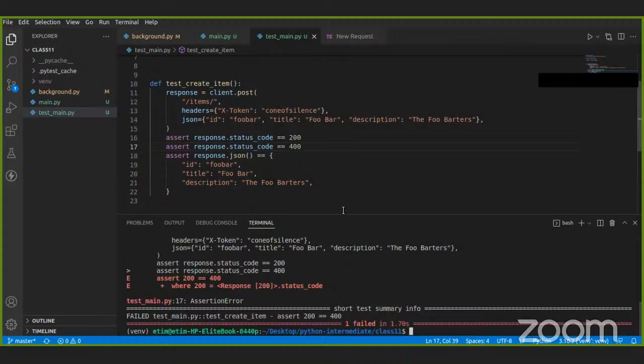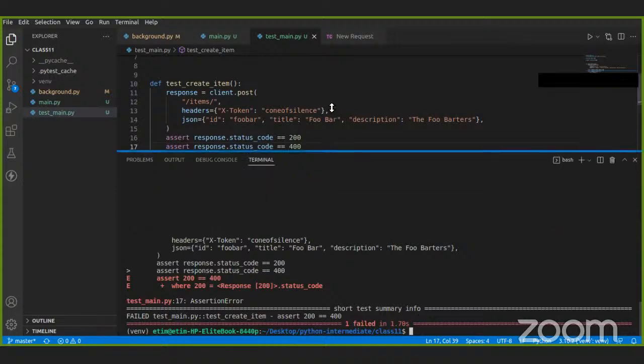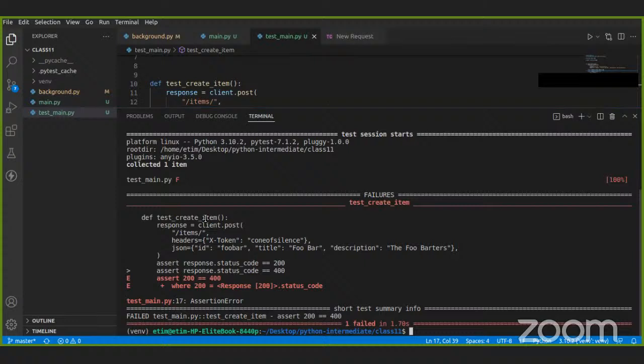Good. So if you open your command line, you will see here that test_main has a failure. And it has pointed us to the exact part of the test where there was this failure, and it is at line 17. Can you see this test_main 17? It's telling us that that's where we have that failure.